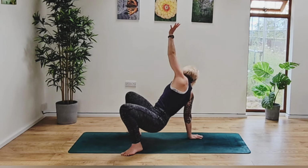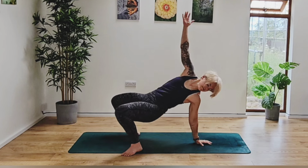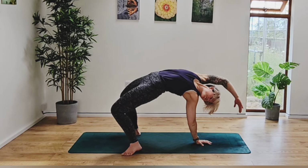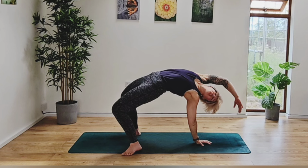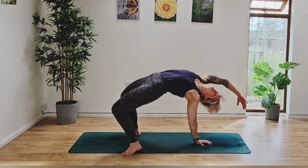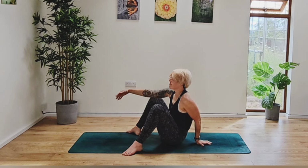So we're going to slowly release and take it behind us. This is more of a primal movement that we're moving into now here. So really, I say half wild thing, but it's a half back bend here, opening up the arms, opening up the hips, the chest, and still keeping those feet grounded. Exhale. From here, lower the bottom to the floor.